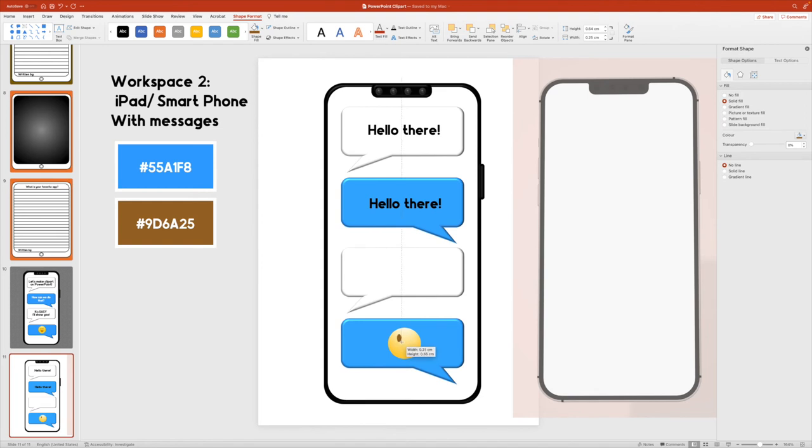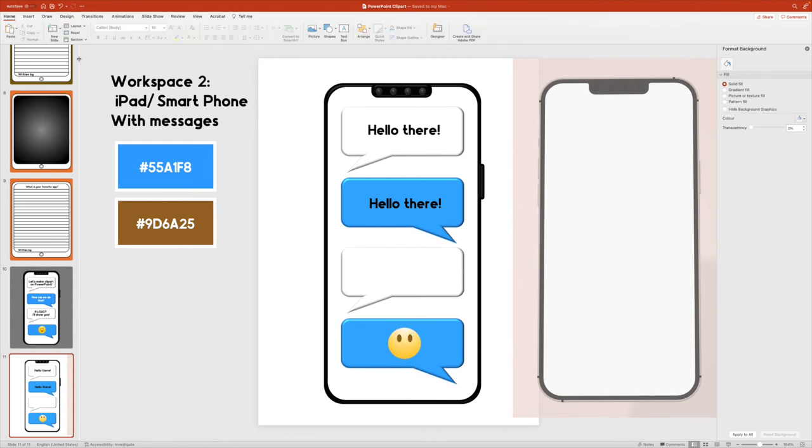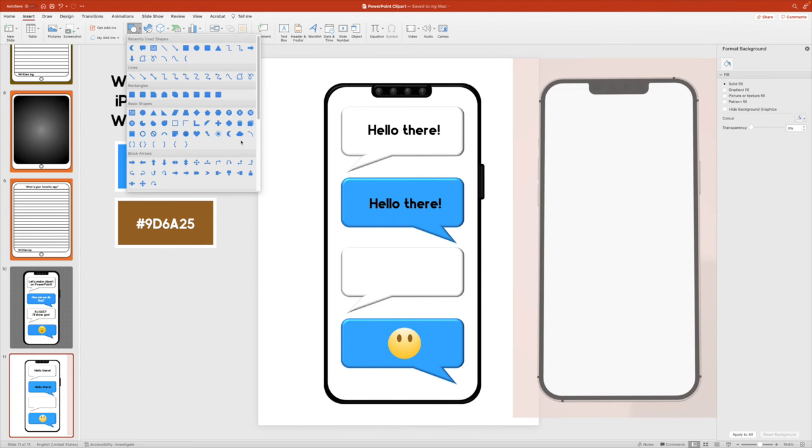Take away the outline, make it a bit smaller. We'll go Command D to duplicate that again. And then just to make sure that these are aligned, we're going to go up to align, up to top. And you'll notice that this align tool is going to be your best friend when it comes to aligning things and making sure that they look right. So I really recommend using that if you haven't used it before.